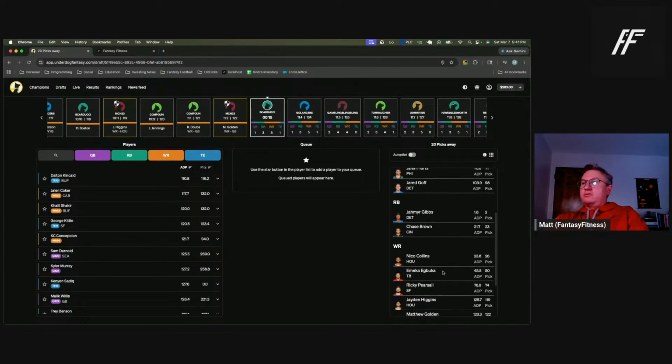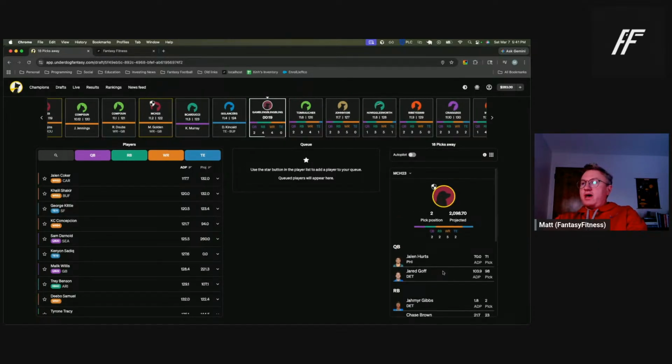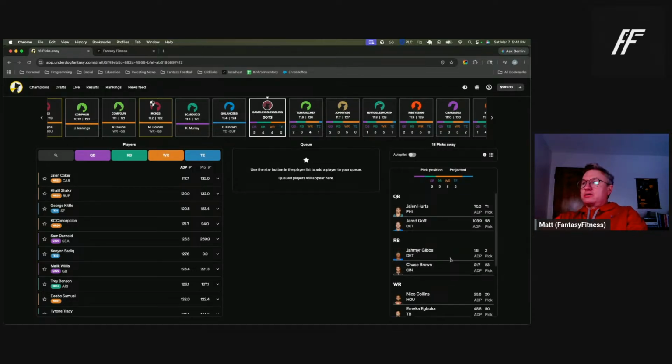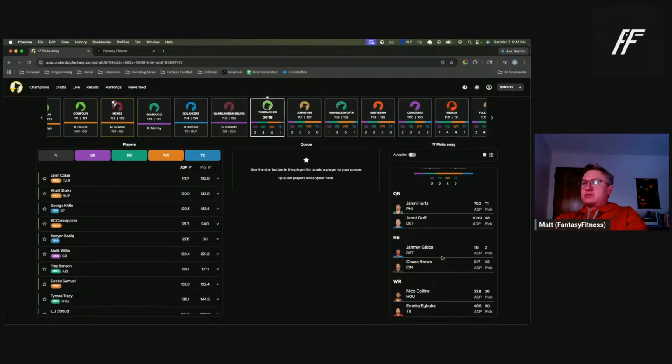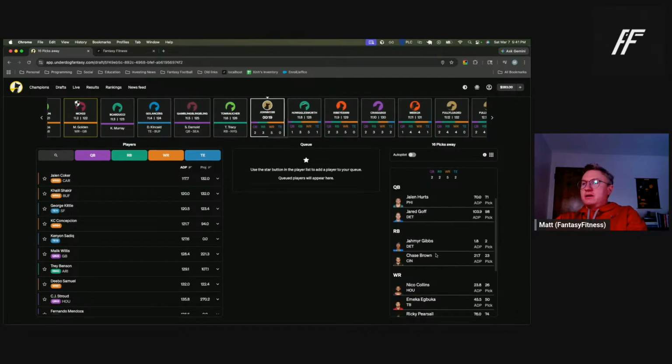Sweet. So double anchor RB, robust RB build. Let's recap it real quick. 2-5-5-2. We have Jalen Hurts, no stack. All that rushing upside, rushing touchdown upside. I think the defenses in that division are relatively weak.